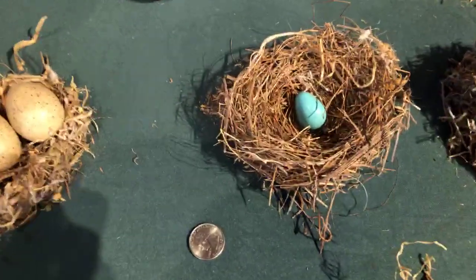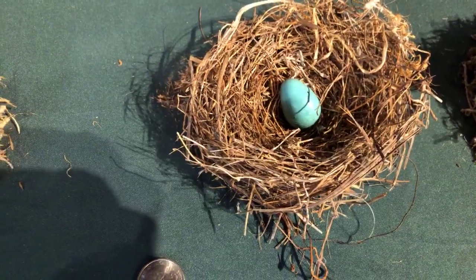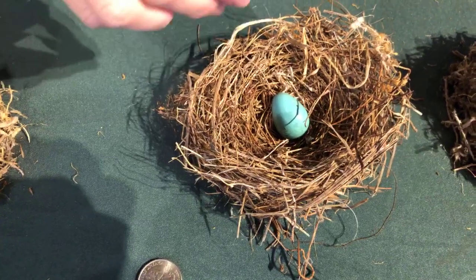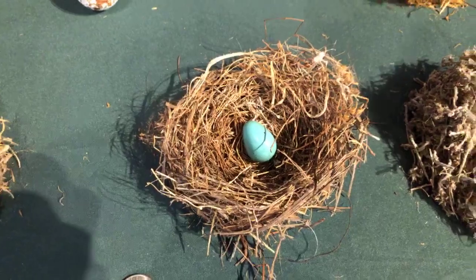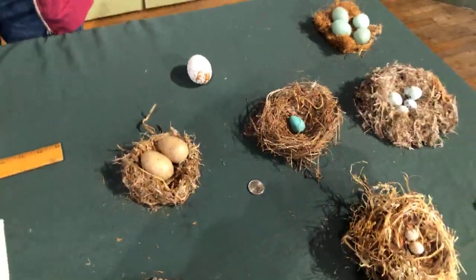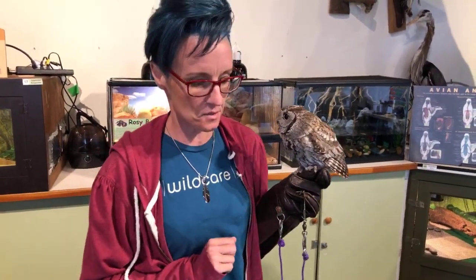Probably our most recognizable egg would be the robin egg — robin's egg blue! I was just reading that it's usually the first egg that's the most intense in color. You'll see different shades as they lay more eggs, but the first one is the most intense blue. The color has to do with UV protection. If the egg is going to be out in the open, you want that extra UV protection so it doesn't heat up the egg, which can change the sex or even cause mutations.